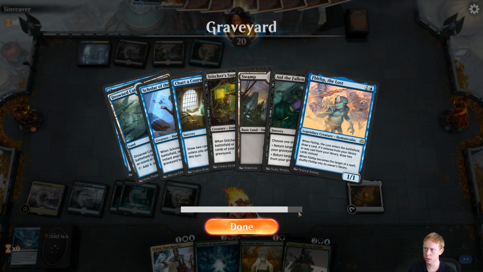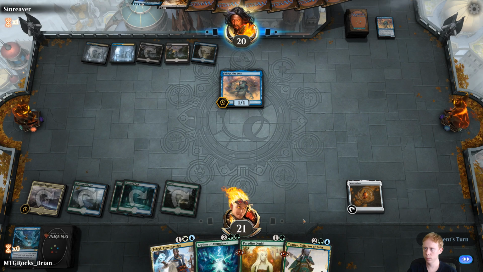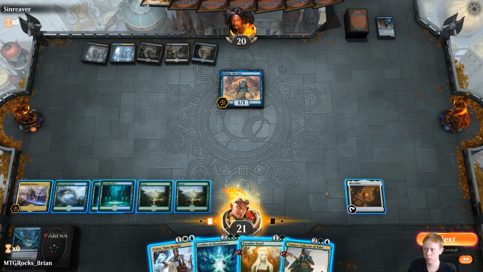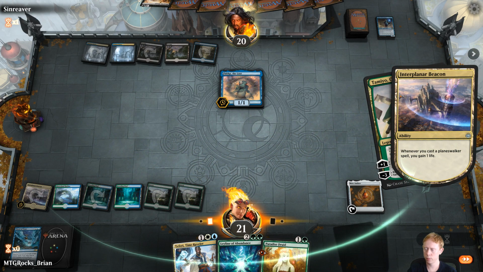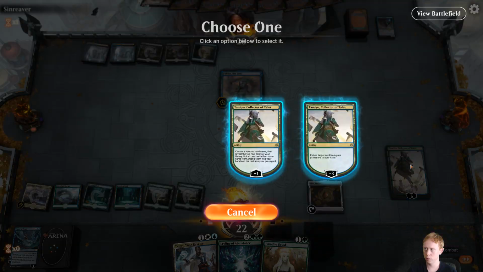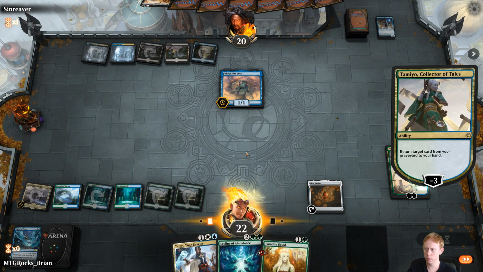Do you have anything else in here? Scholar. No more Agent of Treachery, though. He discards Agent, of course. Alright, I'll play Tamiyo. Like the phases of the moon, life waxes and wanes. Return Flood of Tears to my hand.